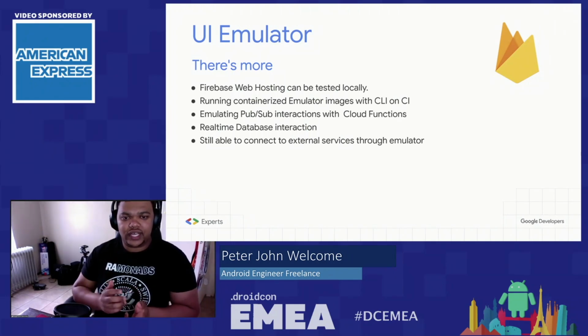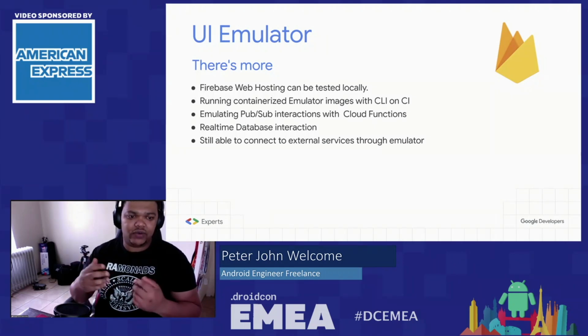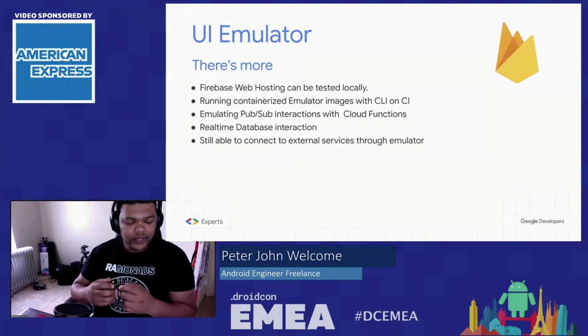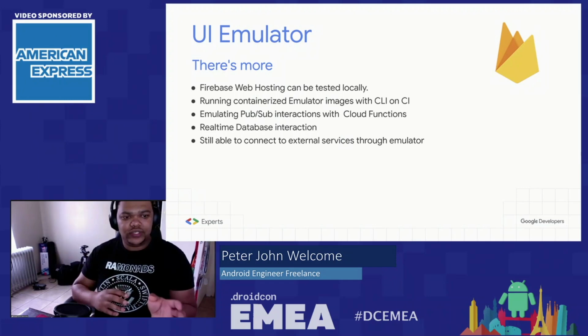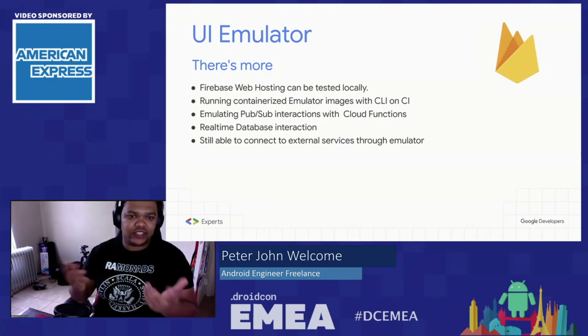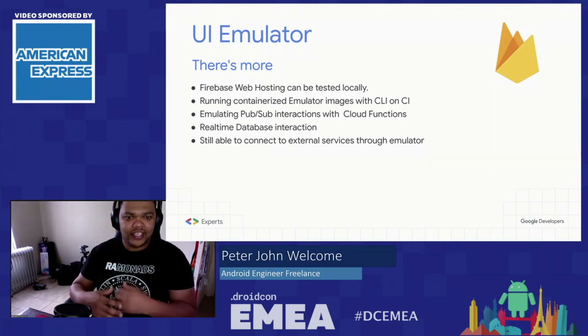What's also nice is that if you have Cloud Functions that call, like I showed now, I had a Cloud Function that calls the Firestore emulator. They just all work in sync. It just knows that I'm in an emulator and I'm going to connect to the other emulator, so you don't have to connect the Cloud Function in any way to the Firestore emulator, which is also great, because that's all handled in the cloud. You want it to be handled here because you don't want to have any kind of hacks like that. Real-time database interaction also works.